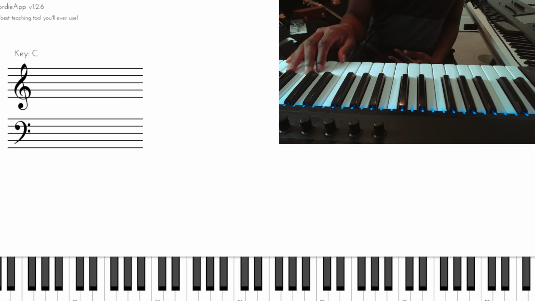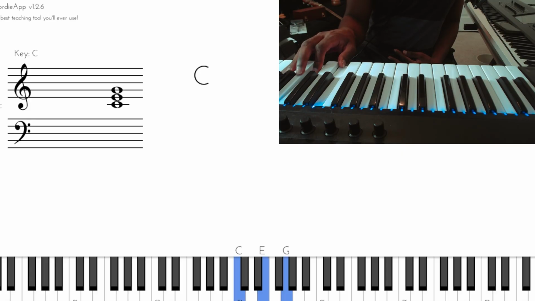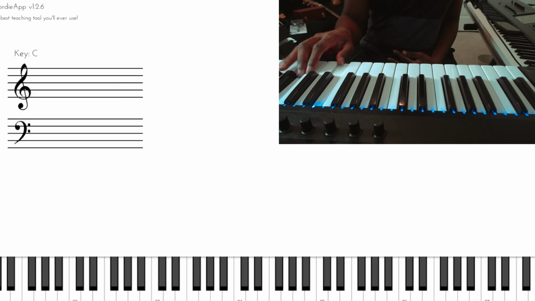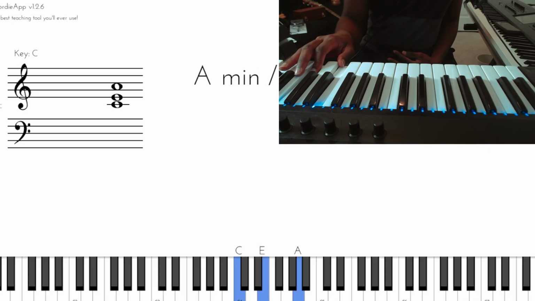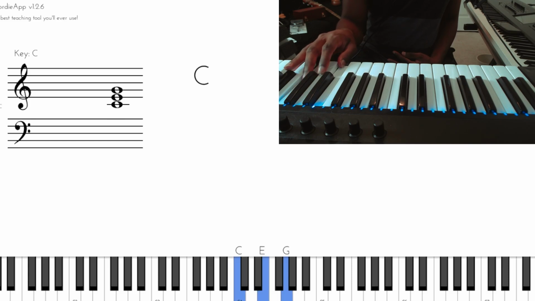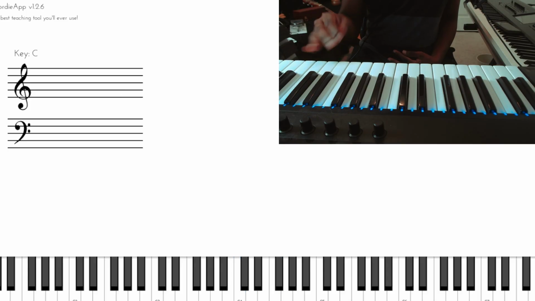And now here's what we're doing. And yeah, that's fine. So now that's the most efficient way to play it.